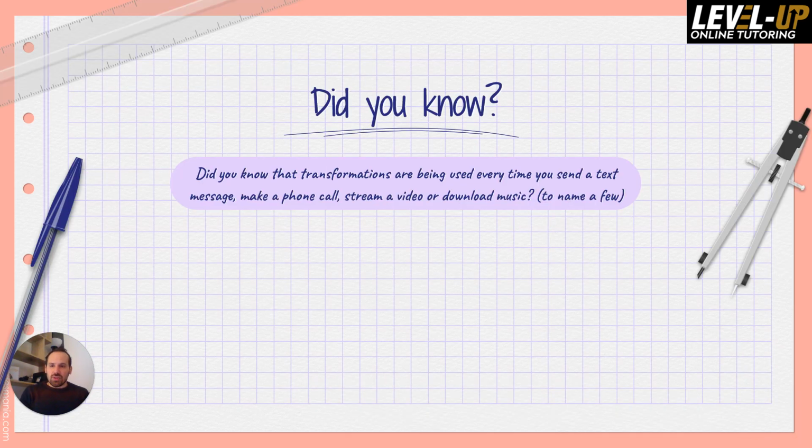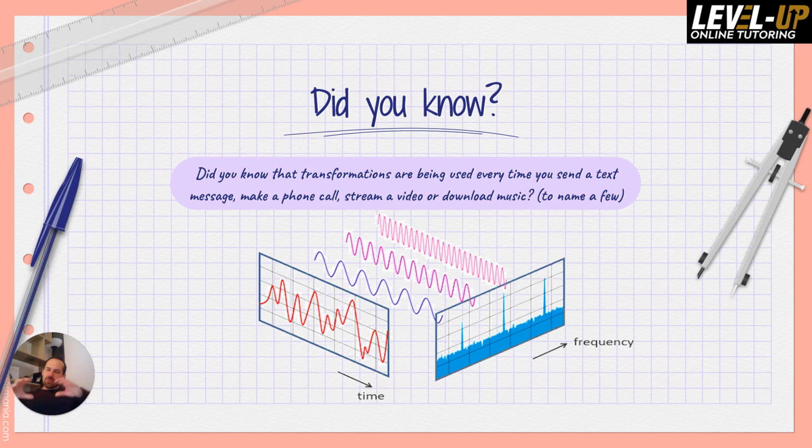That's transformations of geometric shapes and graphs. So did you know that there's a common use of transformations that we're actually using every day? Every time you send a text message, a phone call, anything that requires sending a signal out across the world, it's this thing here. When you have a signal, like that red signal on the left, which is represented like a wave, that can be broken down into various waves, like sine waves, like what we're seeing there in the middle.